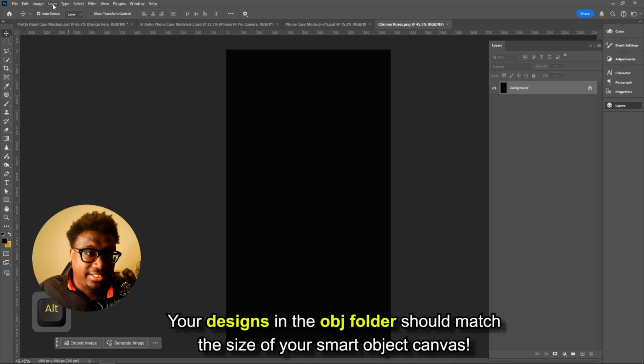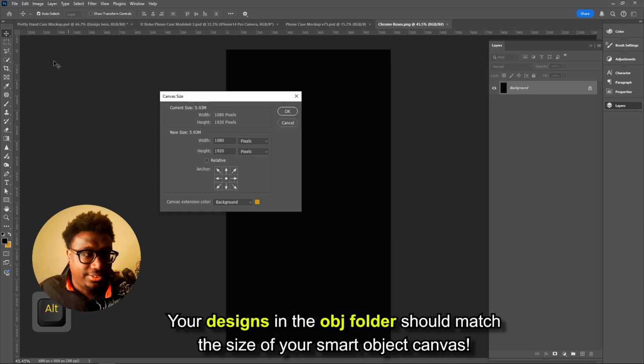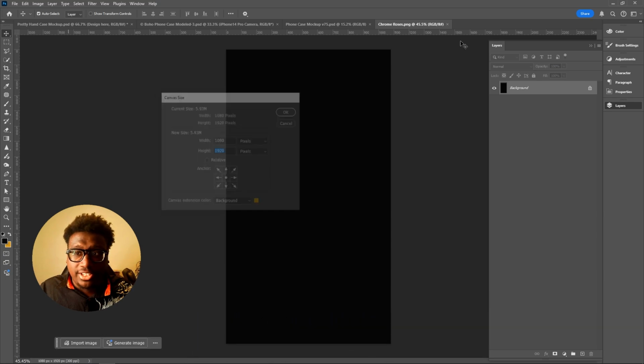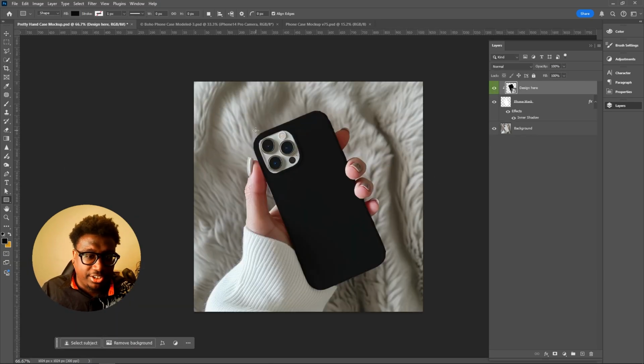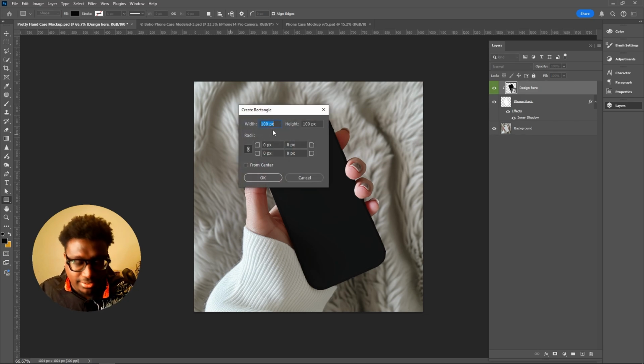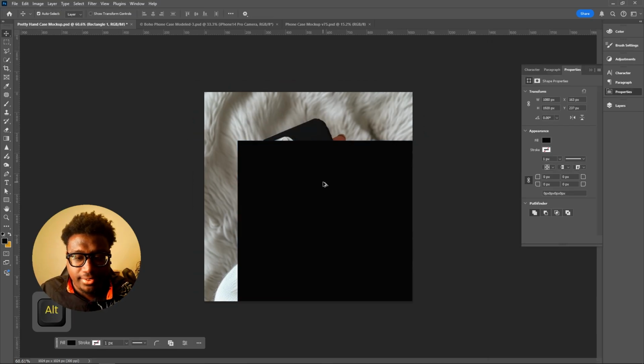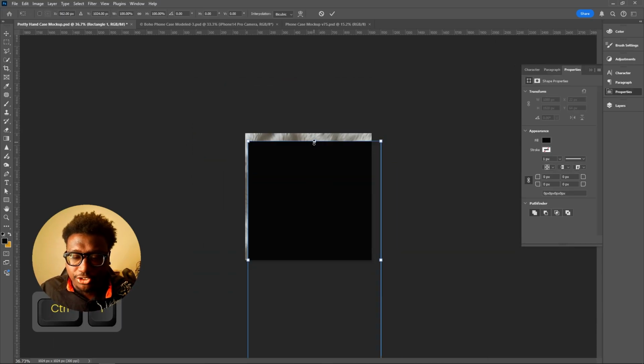The size of this, if we go to Image and Canvas Size, is 1080 by 1920. So it's a rectangle. How it's made is the same way: if you take your rectangle tool and just left click without dragging, you can change the size of the rectangle to 1080 by 1920. Hit OK. You can go ahead and transform it.